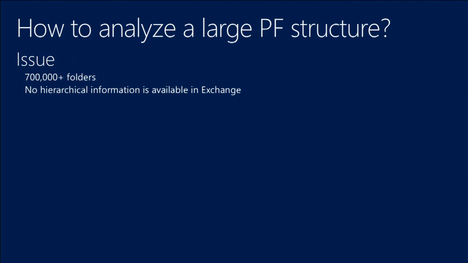So how would you analyze a structure like this? Especially if it's, let's say, more than 50,000 public folders, it's getting hard, because Exchange does not provide any good hierarchical information apart from Outlook. And if you click through Outlook and right-click properties to see the folder size of all the folders and subfolders, that probably takes half an hour just for one folder or folder structure.